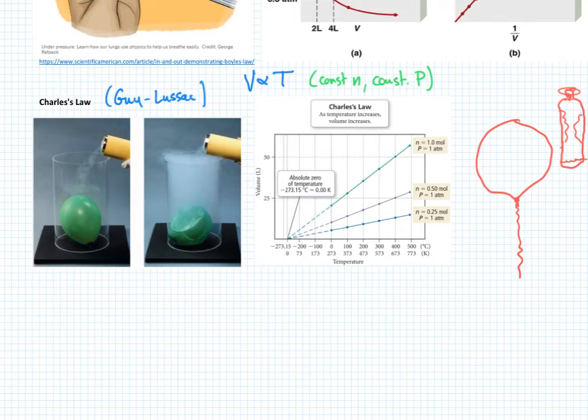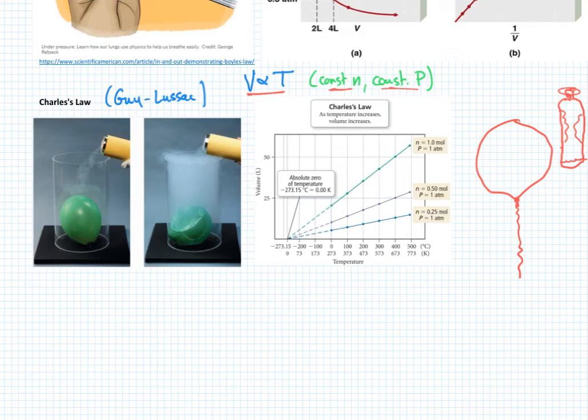After you heat it up again, or once your car's been running and the heater's been on, you'll see it will re-expand, or if you bring it in the house, it will re-expand as well. That's another example of Charles's Law. We're not adding or taking away gas, and it's at a constant pressure. It's the temperature dependence of the volume. Remember, directly proportional means when the temperature goes up, the volume goes up. Temperature goes down, volume goes down. Inversely proportional means when one goes up, the other goes down.